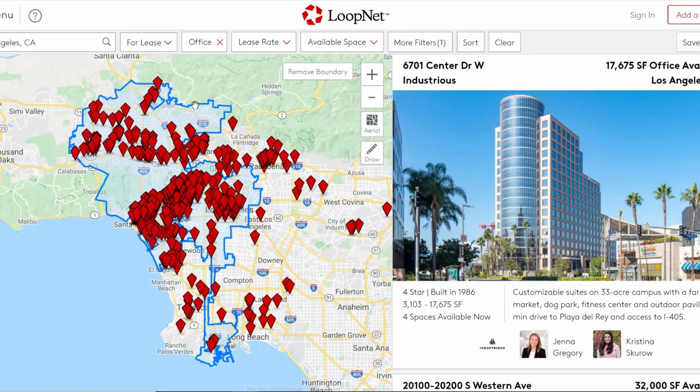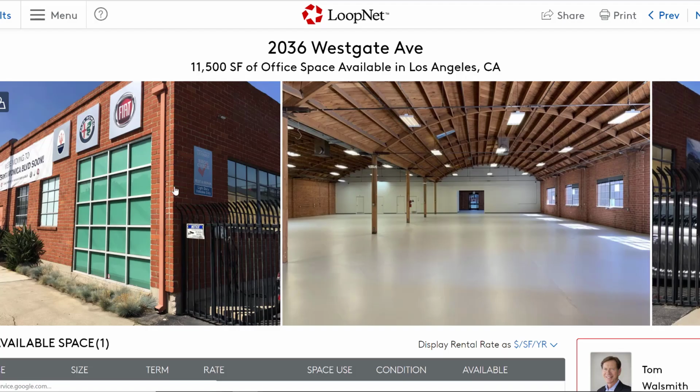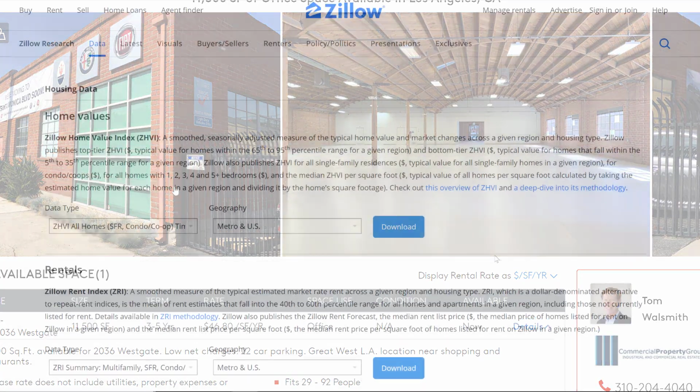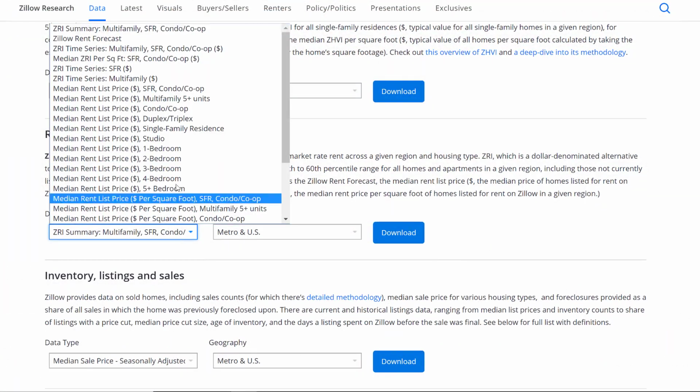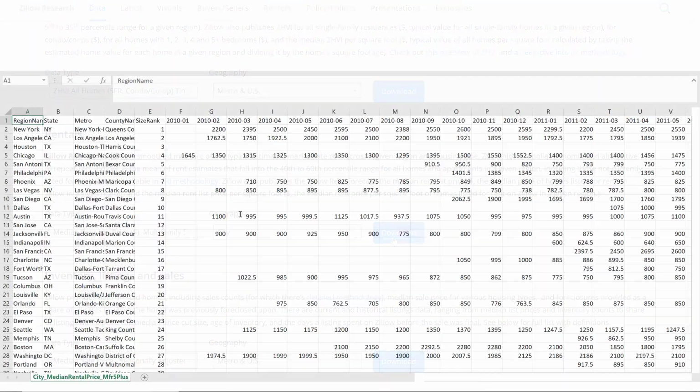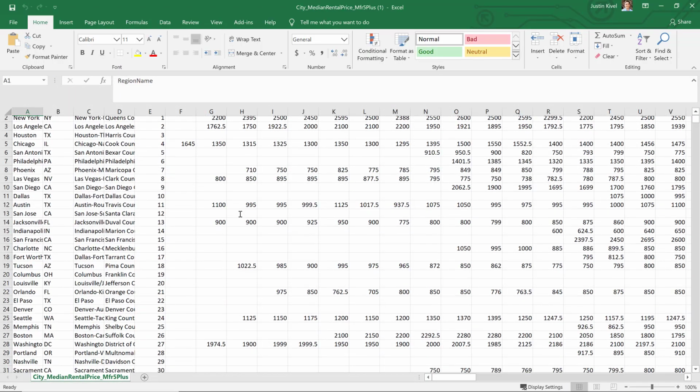Now, if you're just looking for free resources, your options are going to be quite a bit more limited, but for commercial deals, LoopNet.com has a lot of good information about properties that are on the market right now for sale and for lease. And for multifamily properties, Zillow research data has some great information and goes all the way back to 2010 for many markets. So I hope that was helpful in either deciding which databases you want to use or just to know what the industry standard is for commercial real estate investment firms in the US.